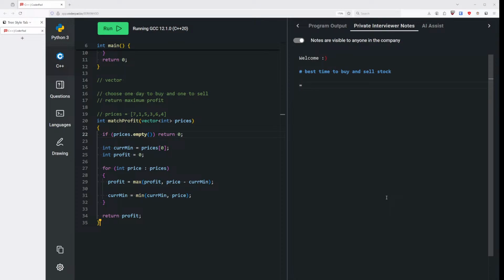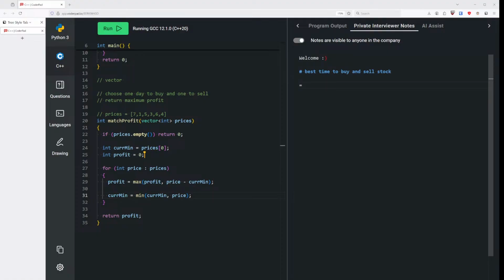Okay. Final profit being 5. Can you tell me what would happen if, for example, the array was all decreasing prices? In that case, our initial profit is always 0.